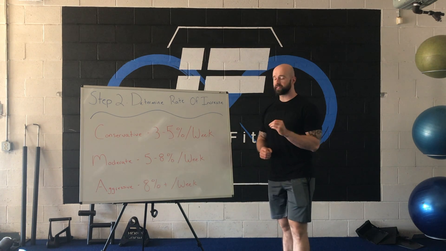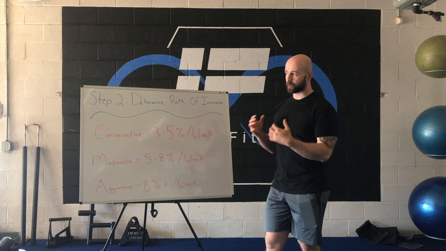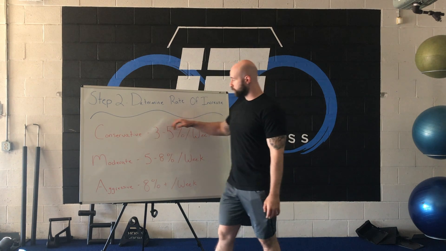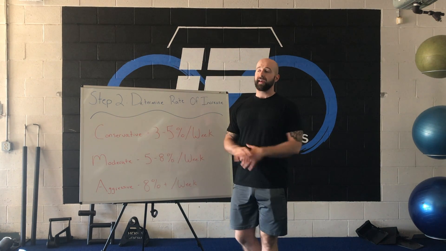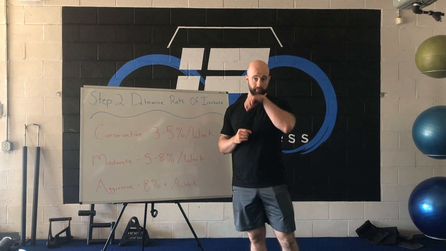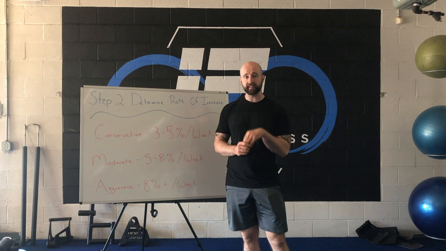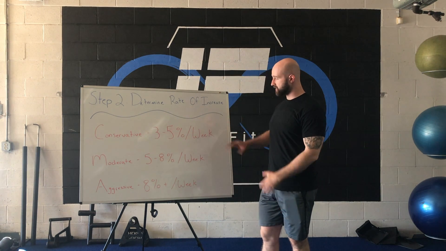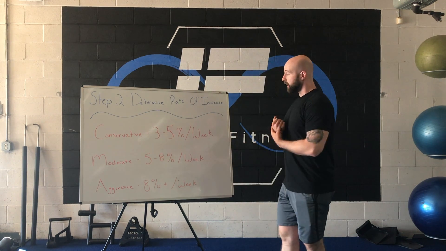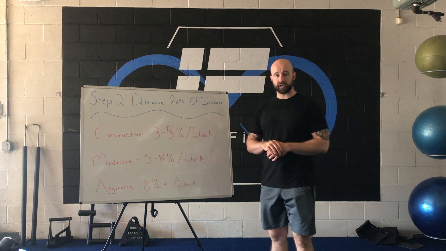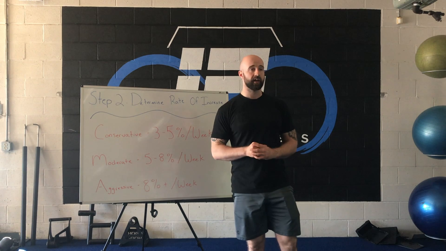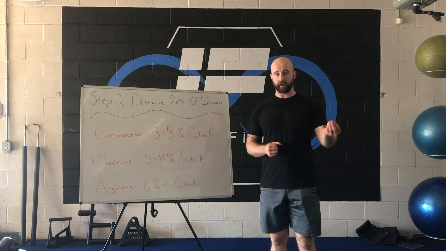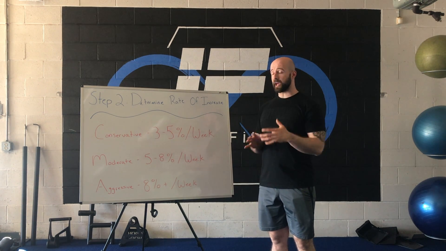The third is an aggressive approach — 8 percent or more increase in overall calories per week. The pro to the conservative approach is that the chances of body fat gain are very minimal because we are increasing calories at such a small rate. The con is that it takes much longer. Personally, I would like to see an increase of 200 to 300 calories minimum on overall metabolism. Assuming everything went perfectly, that would be two months of reverse dieting before this person could move on to their next phase.